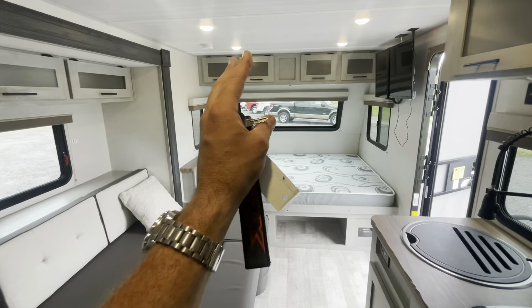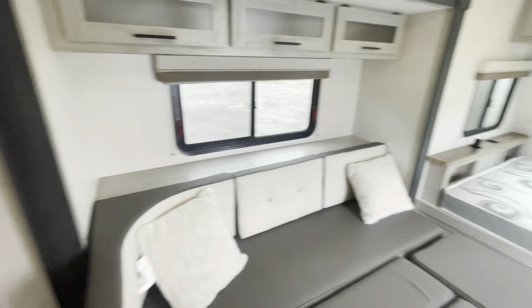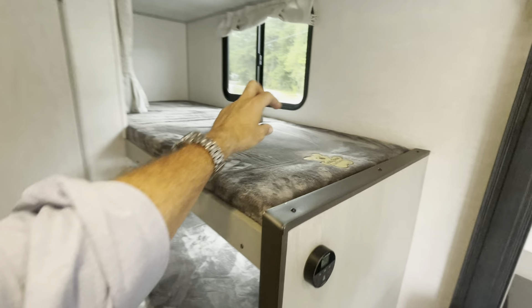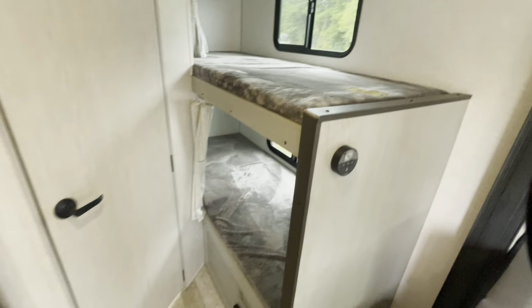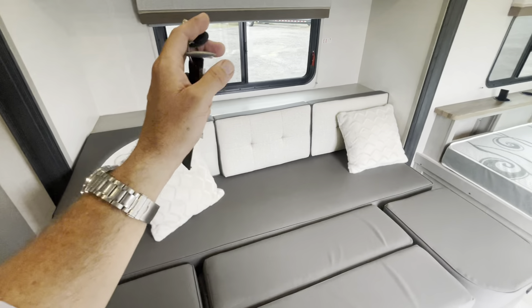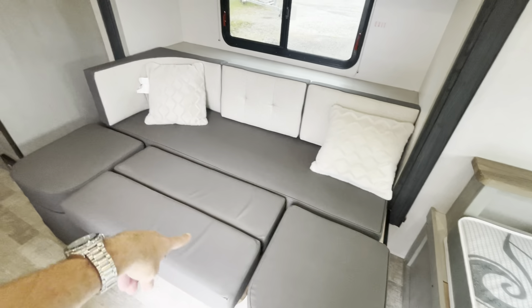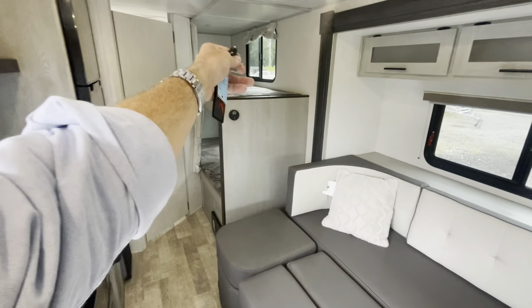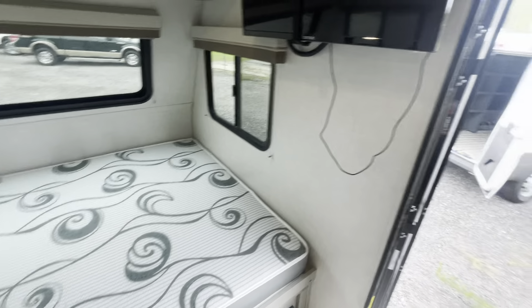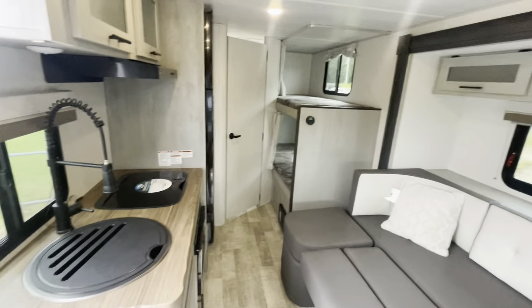If it's me and the wife — I've got a six-person family — me and my lady could sleep right there in the queen bed. I could get my eight-year-old up top in the bunk, my daughter or twelve-year-old there, and my fourteen-year-old daughter and fourteen-year-old son right here on the couch bed — two kids could sleep there easily. The other two in the bunk and me and mom in the queen bed. Once you get out during the day, go camping, have some fun — you've got a nice little spot to cook and grill out. I like it.